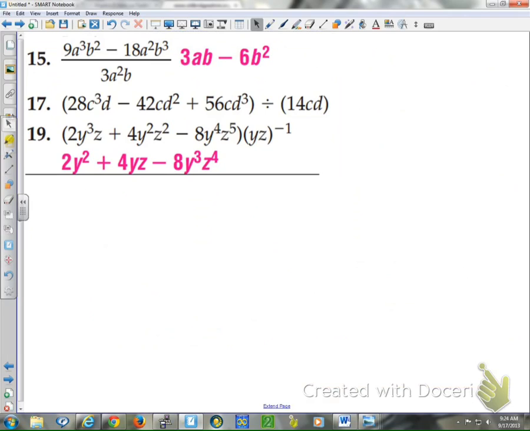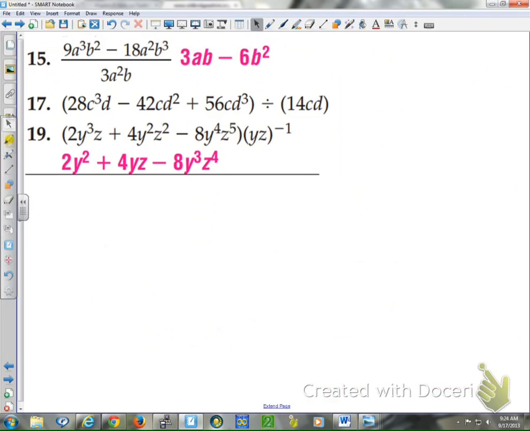They could put it to you as a fraction, which is probably the easiest way. They could literally write it as a division problem, which is the same exact thing, except it's not written as a fraction. And what did we learn last week that negative exponents do? They divide it. They move to the denominator, right? Or if they're in the bottom, they move to the top. So really, that says this times 1 over this, which is the same as, let's look at number 19.